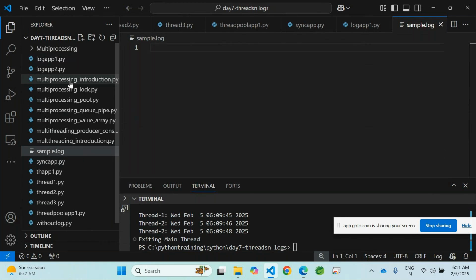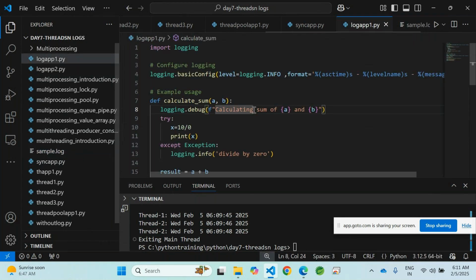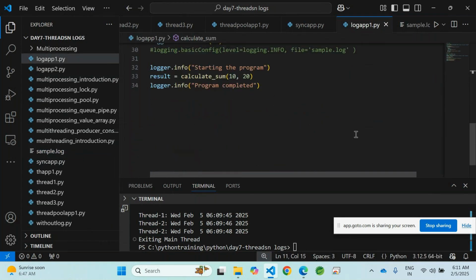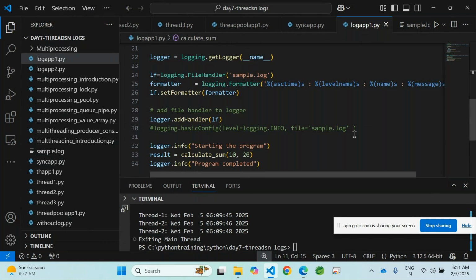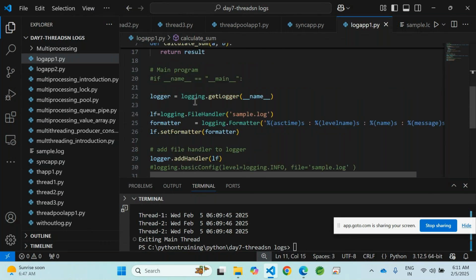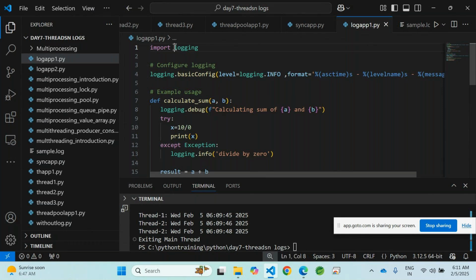Sample.log. Now what my log application will do is, first I'm making my class logger, logging equal to getLogger of name. Here logging is an inbuilt library. What exactly will this logging do?